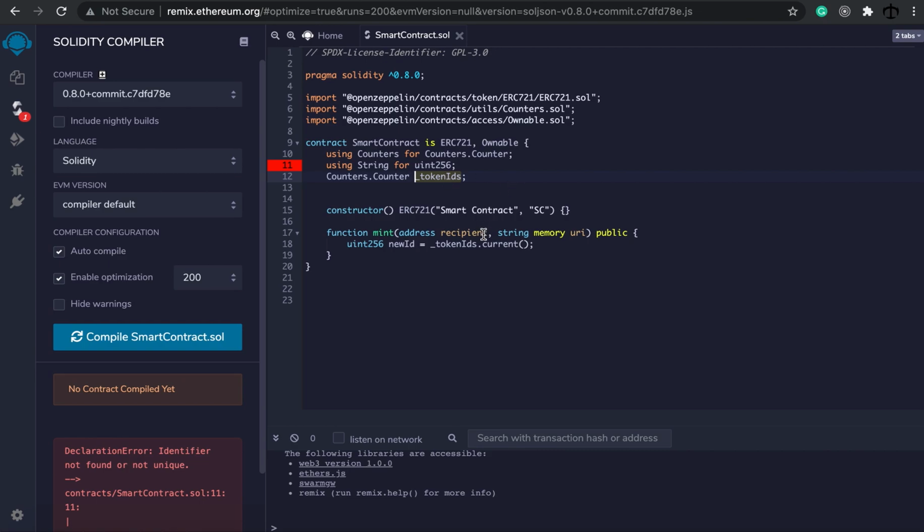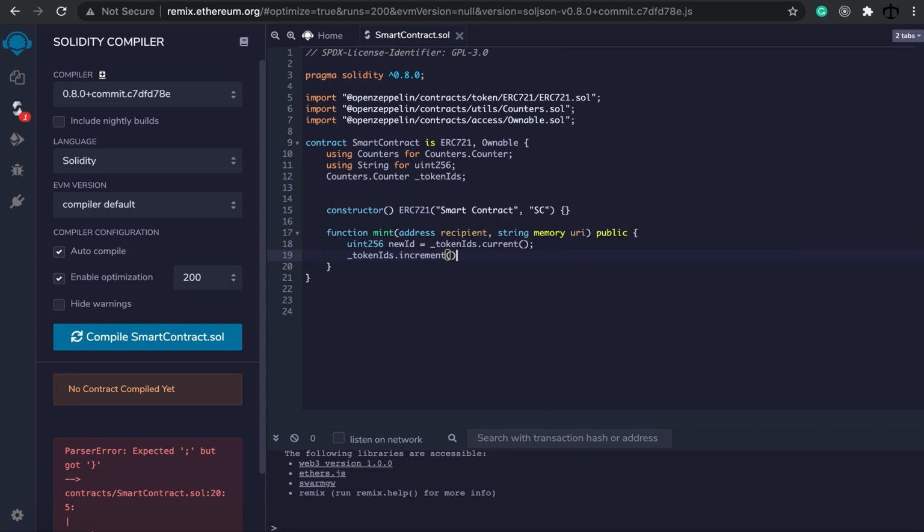So you'll see that token IDs also has another function, which is increment, which we'll just use just now. So, but for now, we're going to just say that and then end it over there. The next thing that we want to do is say, okay, so we want to then token IDs dot increment.